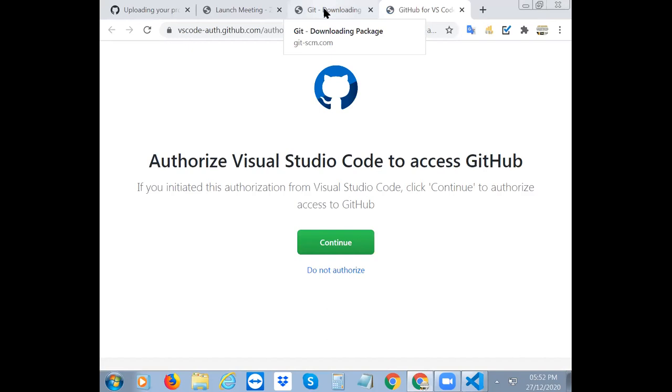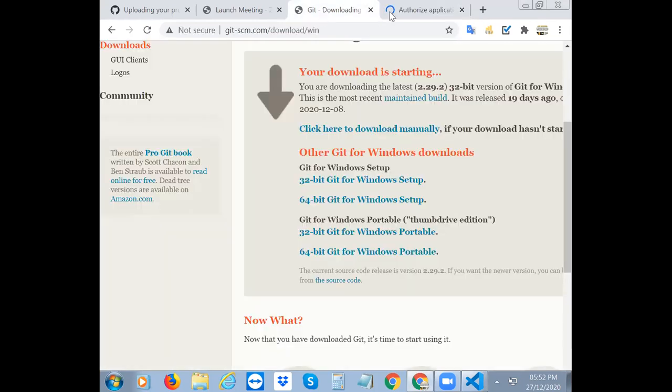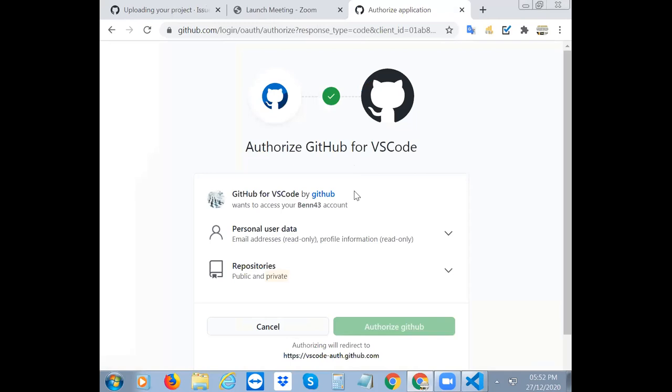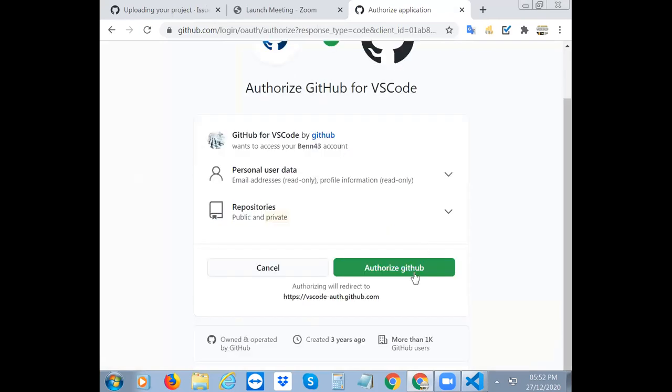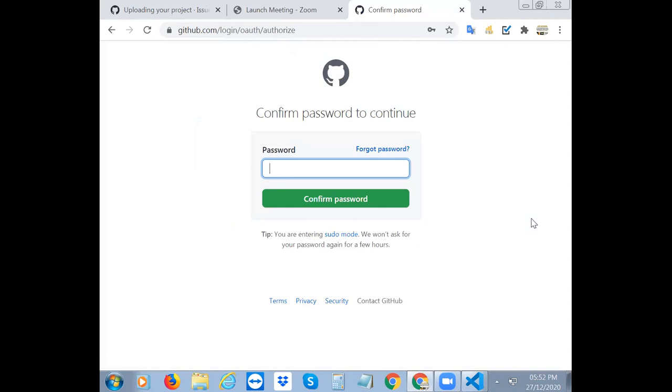Right, continue. Yeah, go ahead and authorize. All right, put in your password.